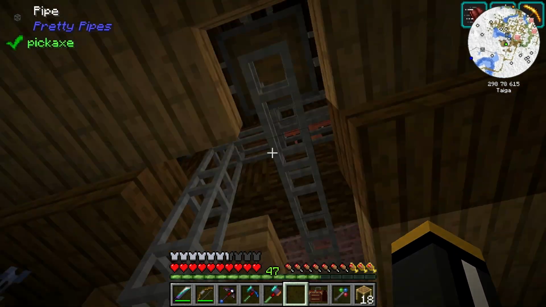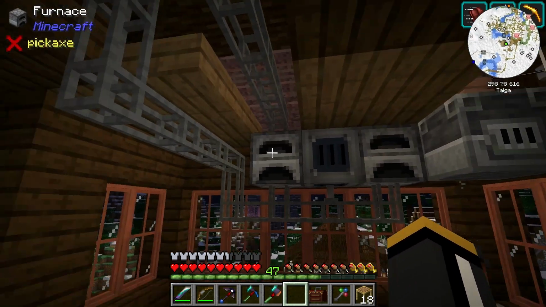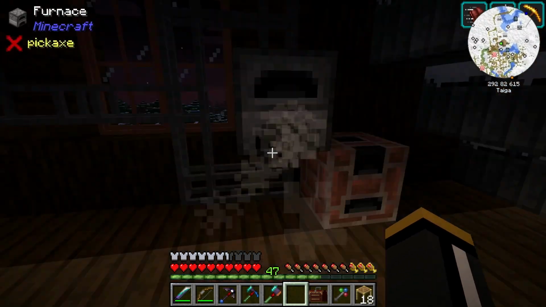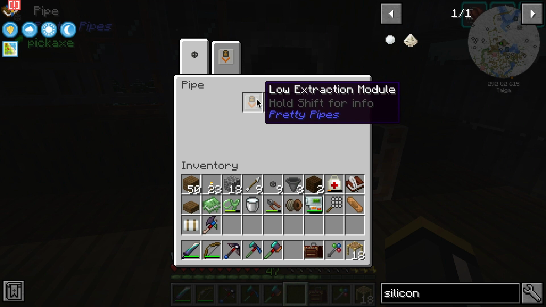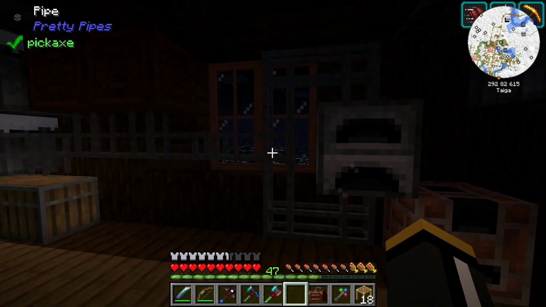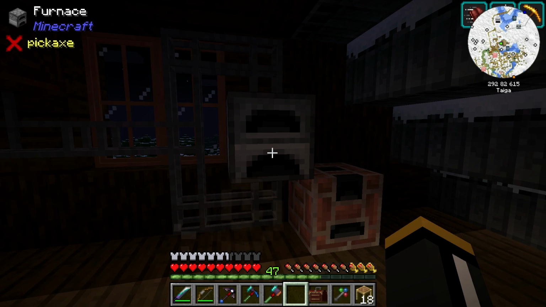So what I did in this crazy setup that you see here, which I'm obviously going to clean up at some point, but I wanted to leave everything exposed so that you could see. Oh, actually, I didn't finish explaining this process. For the output, we have an extraction module that pulls from the furnace and then sends it back into our Pretty Pipe system. That's basically telling Pretty Pipes that, hey, we got the product that we wanted to craft.